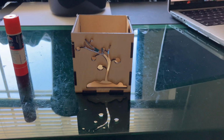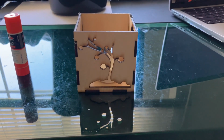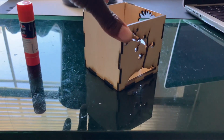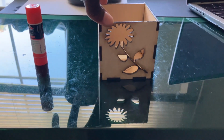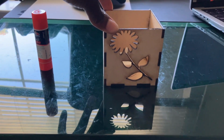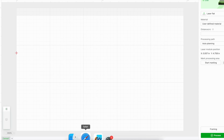So I got an interesting video for you guys today. This is my first time making a tea light nightlight using my laser engraver and some basswood plywood. I designed this whole thing in xTool Creative Space and I used a box maker. If you guys are interested in a quick tutorial on how you can make one of these, please stay tuned.